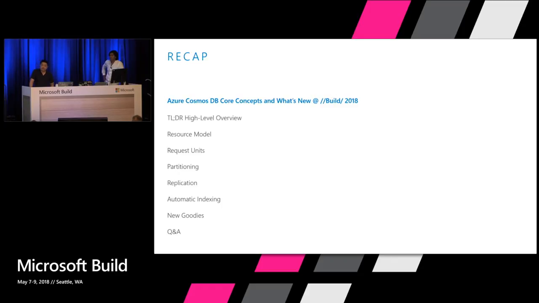A question about cost management, as somebody else was alluding to. If we're dealing with, let's say, a couple dozen microservices, rather than having a separate collection for each service, given that everything is indexed, it seems feasible to have a more generic collection where multiple microservices within a team share that collection. I just wanted to get your thoughts on that, the trade-offs, and when not to do that. From a cost management perspective, all the RUs can then be divvied up among those multiple microservices sharing that common collection.